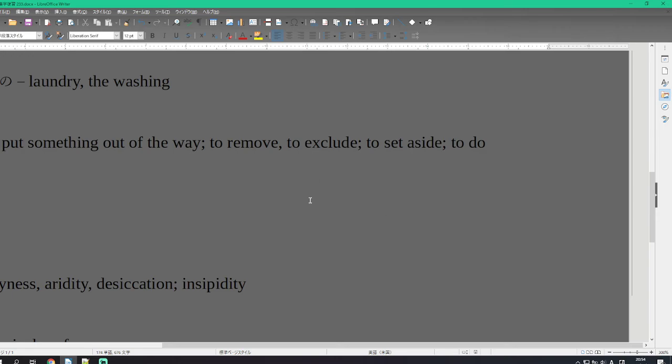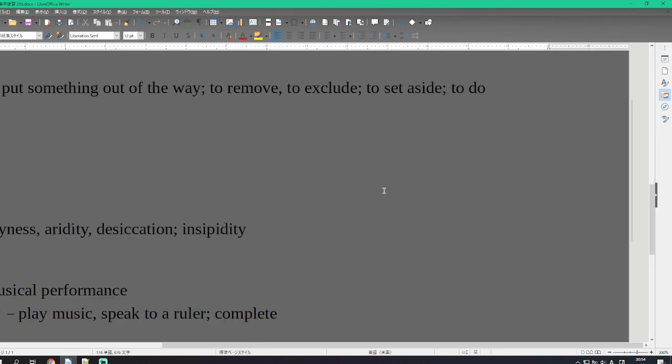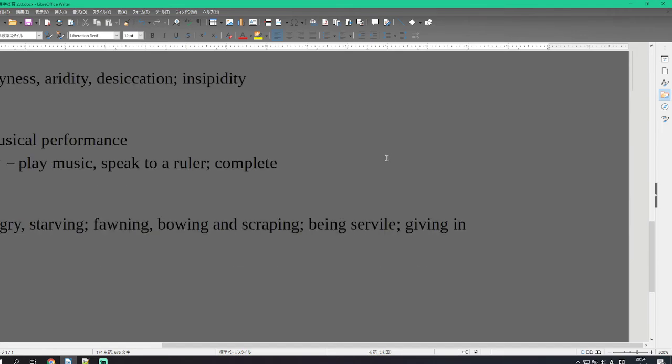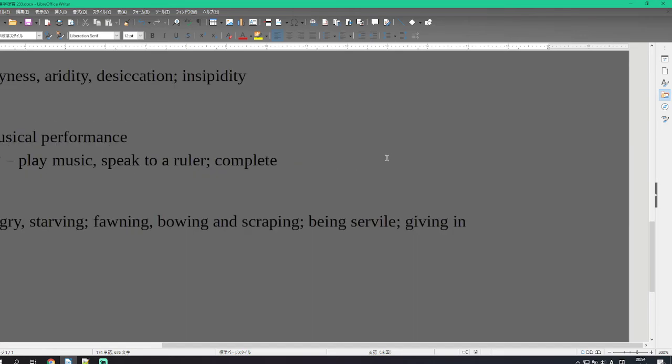Sou is dryness or aridity. A musical performance is enso, a performance of music, with our funny looking guitar and an arrowhead underneath it. Enso. And hungry, starving, and fawning is peko peko.